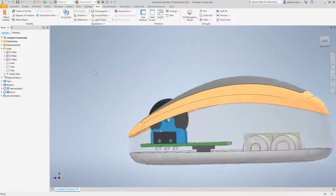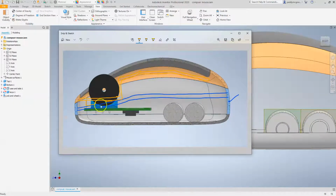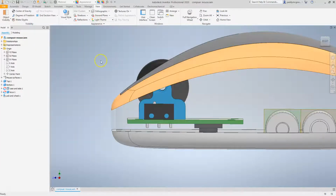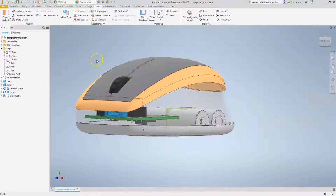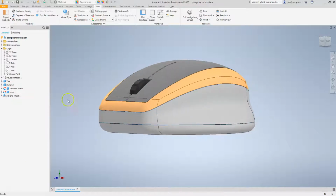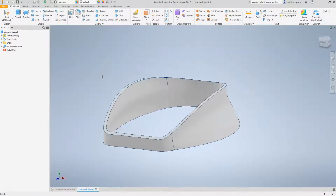Okay, so I think the next stage then is we go back to our plan. Let's add in this feature here to give some strength to this component, and that will then allow us to work out some screw bosses between this component, the bottom, and the side. So once again, let's just turn the transparency off for the side. And actually for this, we can do this in the actual component itself. We don't need to do this in assembly mode.